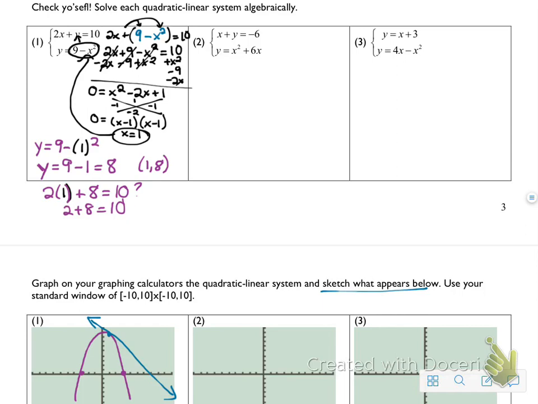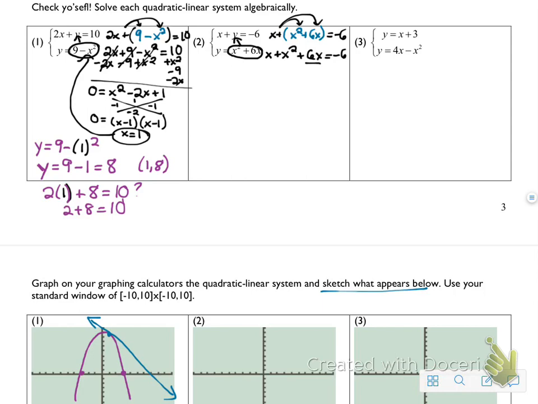Alright? Again, we're going to use substitution. And the first thing you do is substitute it in to whichever one is easier. So we're going to take this x squared plus 6x, and we're going to plug it in right there. So we get x plus that. So we get x plus x squared plus 6x, and that equals negative 6. But we need to make sure that everything's on the same side. So we have to distribute, right? And it's just that positive, so we still have the x, and the positive doesn't change a thing.